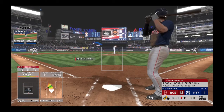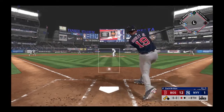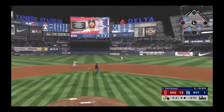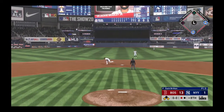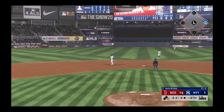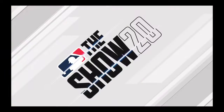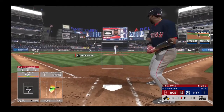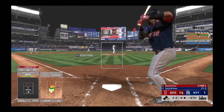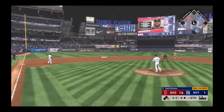Well, I tell you, those are always big, those add-on insurance runs. Big RBI right there for a little bit more breathing room. That's in there, base hit. And the second run will score as well. Man, I haven't seen an offensive explosion like this since I don't know when. It's been a combination of spotty pitching and inconsistent defense, and now they've posted an amazing 14 runs on the board. Standing in now, David Ortiz.